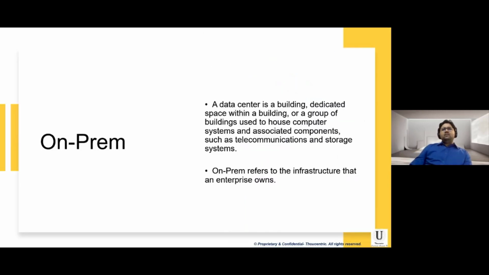Moving on to a second term, which is also referred to in companies which have less understanding or less penetration into cloud, is on-prem installation, where it simply refers to the infrastructure that the enterprise owns. And the infrastructure is a building, effectively, there are 2 buildings or 4 buildings for DR and such, and these house computers and associated communication to effectively manage the infrastructure.